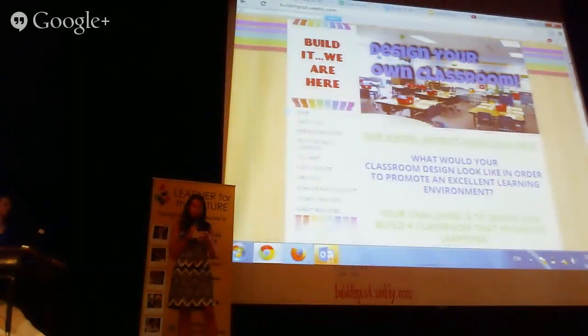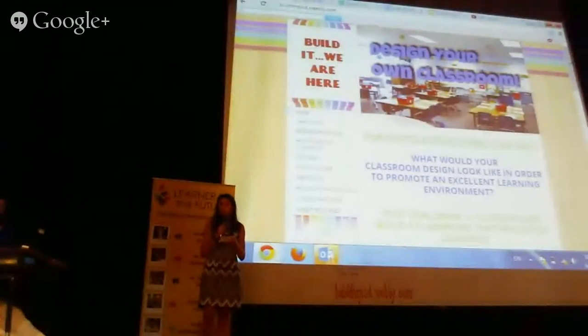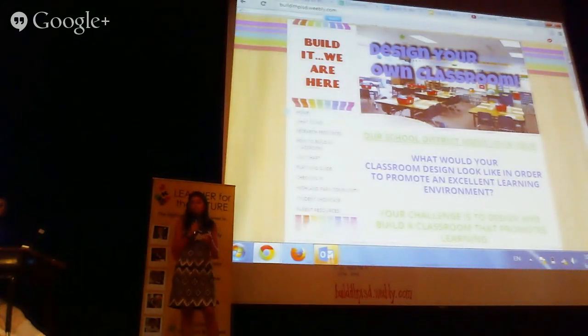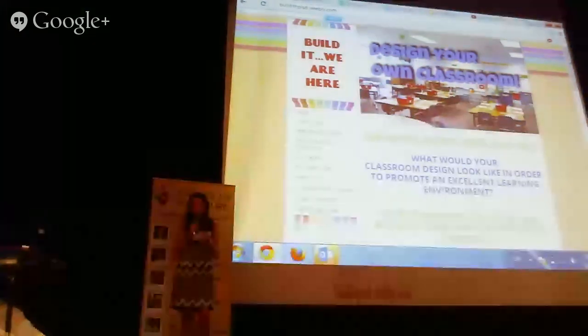After research, students will have choice in how they build their learning space and how they design their optimal classroom. Each group will be provided with learning scales in order to help them check in and monitor progress with themselves, with their group mates, and with their teacher. Every group will have a choice on how they would like to present, and every presentation will be videoed and live streamed over our webpage. Classmates will then vote upon the winning design, and the winners will get a chance to present in front of the school board so they can consider what the students have created.